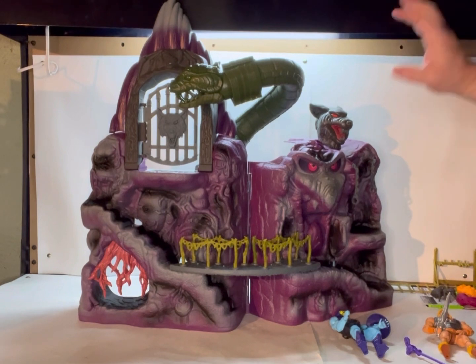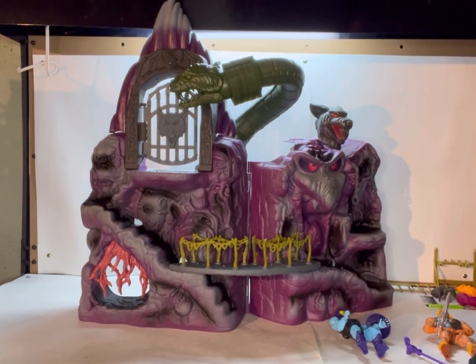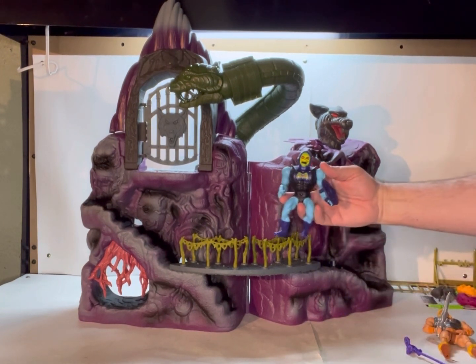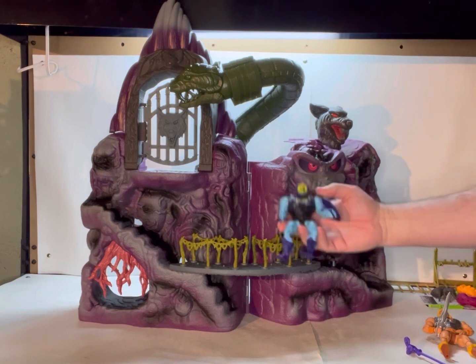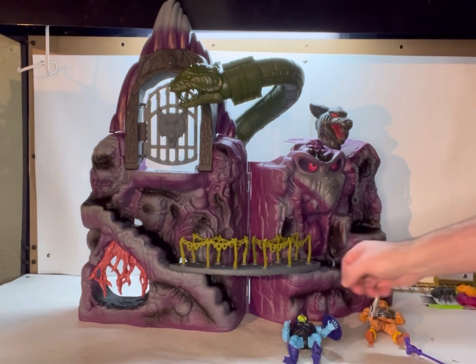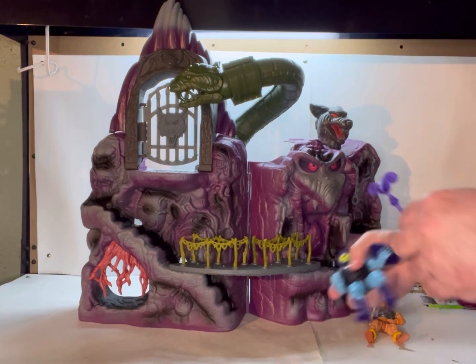All right, so here it is, completely assembled. We got a lot of really cool stuff going on with this. All right, so first off, the two figures we're going to be using for this video are Skeletor, Battle Armor, and Battle Armor He-Man. All right, so first off, let's get Skeletor into position.